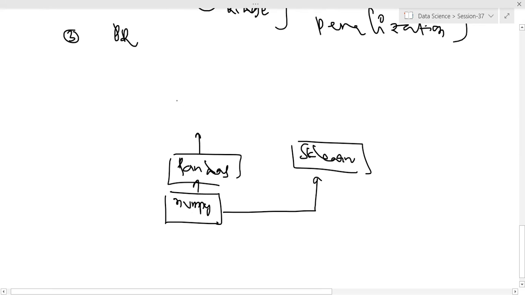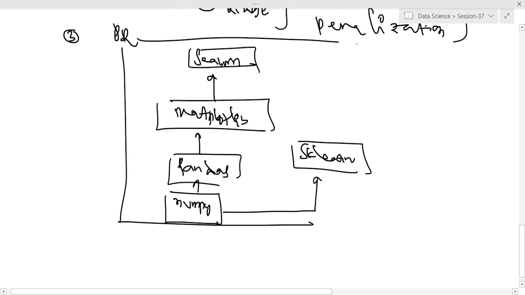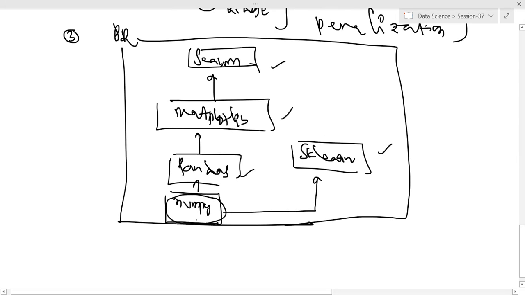On top of this, we have matplotlib, and on top of matplotlib, I have the Seaborn library. See the thing: sklearn, matplotlib, Seaborn, pandas, all are compatible with NumPy.